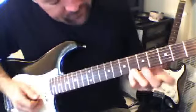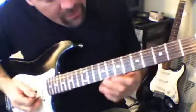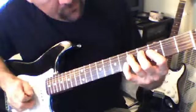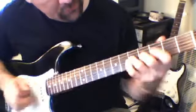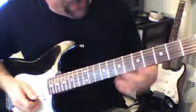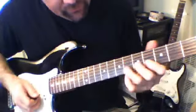Again, just hold the first string, don't move it. And you can do both of those kinds of licks, like a bend, hold, release. Or you can string it together. Make great finishers to go wow, wow, or beginning of phrases. And you can use them in the middle of the phrase by bend, hold, release.